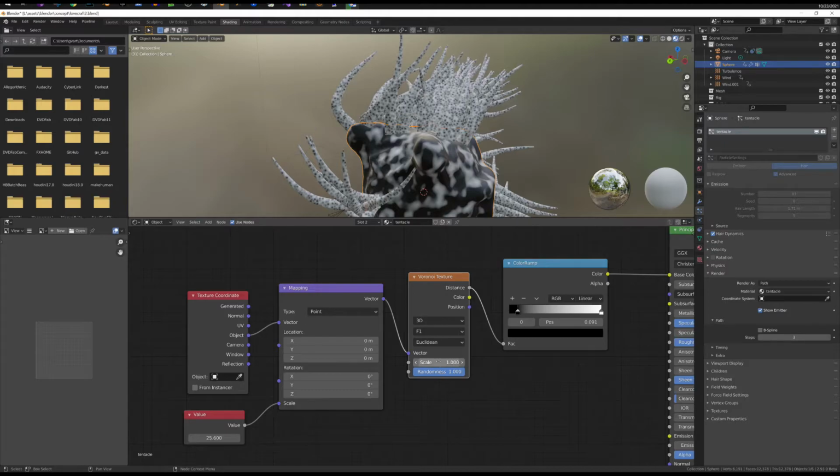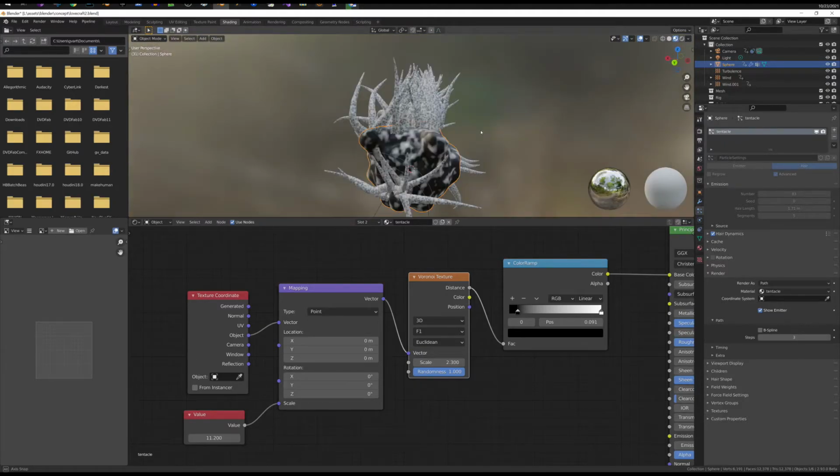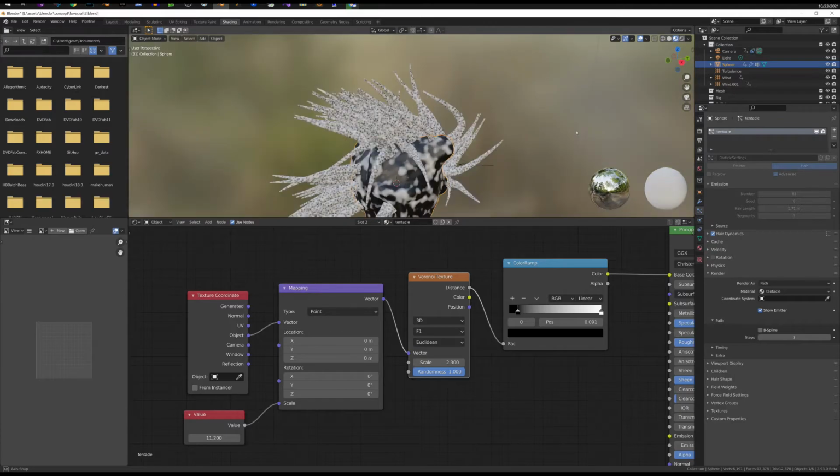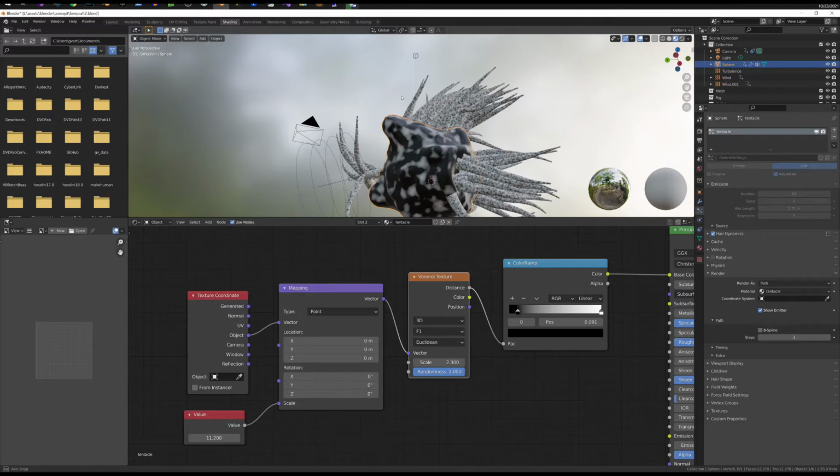Now we can adjust the scale here. So we can adjust this scale here, and we can adjust this scale here as well. So whichever you're comfortable with. I do kind of like this speckled look. So the question is, how speckled do you want it? It's all personal preference. I think I'm going to go with something like this. I think that looks really, really nice. It really brings out the tentacles. And so I really am going to stick with that.